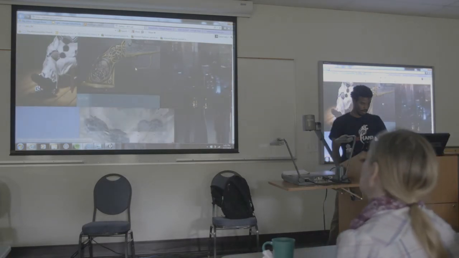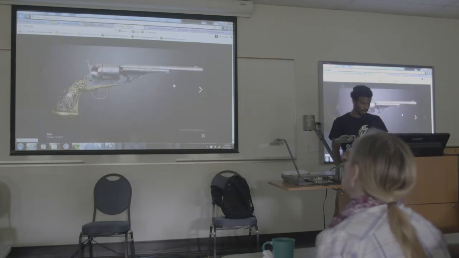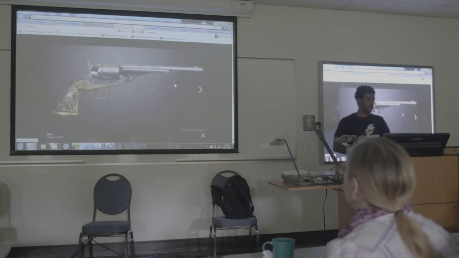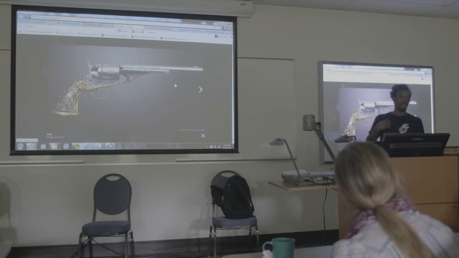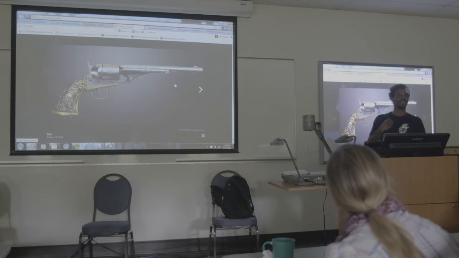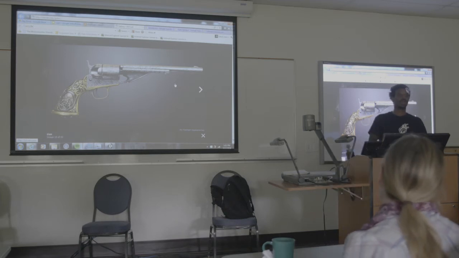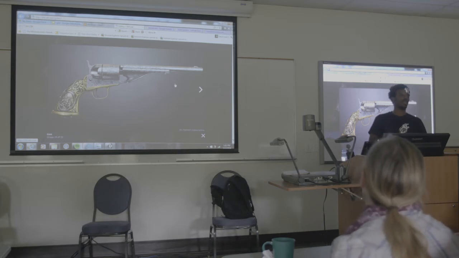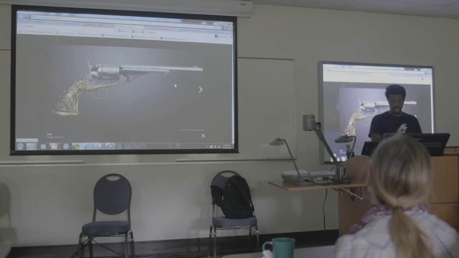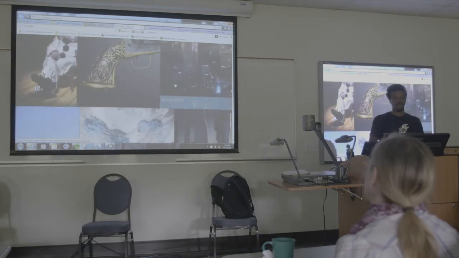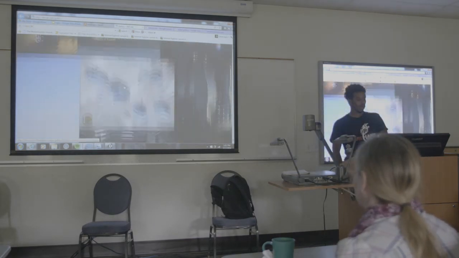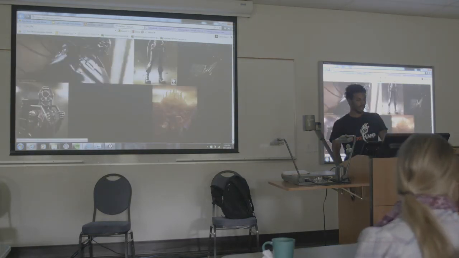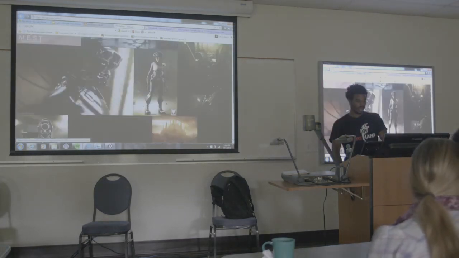So even if you wanted to start making stuff like this, you can start in Sculptris and learn how to use the basic sculpting tools. 3D Coat has pretty much all the sculpting tools that Sculptris has. So if you wanted to start learning how to sculpt models like this, you can download Sculptris, and it's free. And then when you feel like, okay, I want to get a licensed version of 3D Coat now, and I want to start really making some stuff for a game I'm working on, then you can do that.